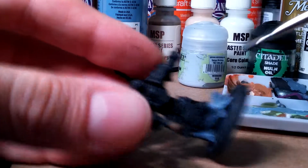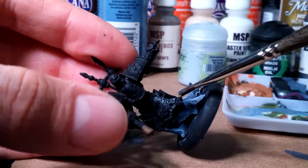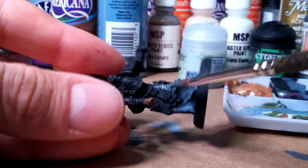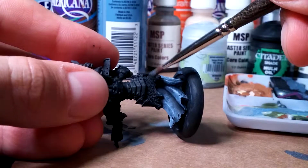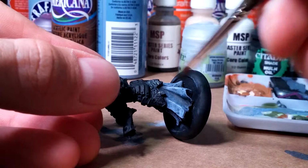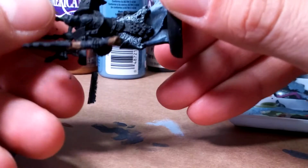So obviously, this is going to go on his armor. We're going to dab some of this off. It's going to go especially on the chainmail. And with chainmail, you want to preserve as much of that detail as you can. So keep it out of the cracks, don't cake it on, don't make it too thick. Really, you're basically just dry brushing the silver on. When I'm doing this, I always dab the excess, always. Because if it's too much, it'll fill those cracks, you lose all your details.